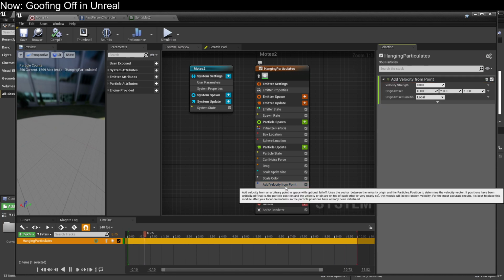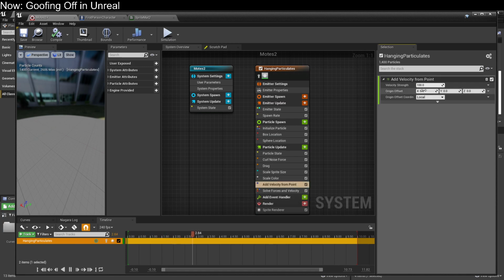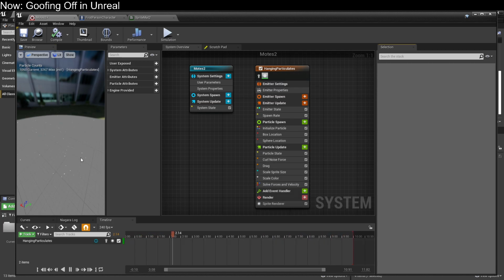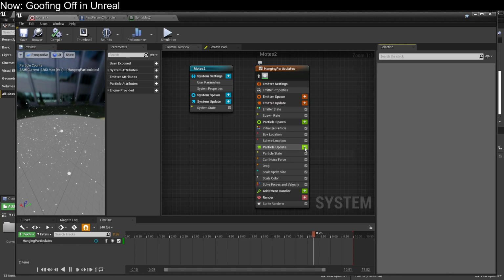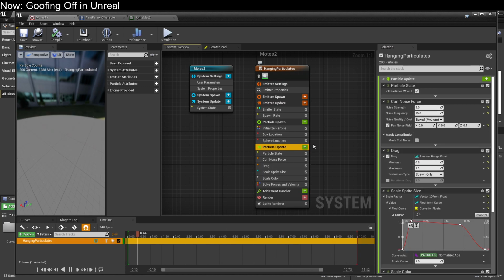So it was just in the wrong order. That's fine. So basically, we have velocity, strength, origin, offset, origin and coordinate space. It doesn't look like we have the ability to limit the point to a specific range. So that meant we were just moving all points away from that point in space at all times, which is not really what we wanted. So we're going to try again.